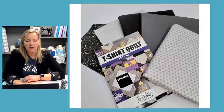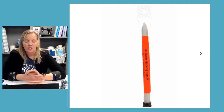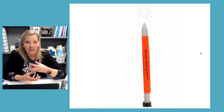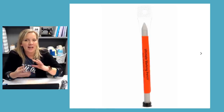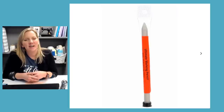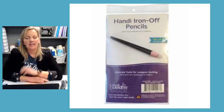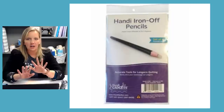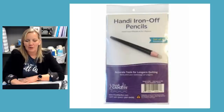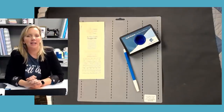Before we get into the demos, I just want to show a couple of things I don't actually have on me to demo. You're going to hear me talk a lot about pounce pads or chalk marking. This is a product I don't have with me right now, but we carry it — it's the ultimate marking pencil. It's actually a solid form of that pounce powder. If you want a little bit more control of your marking, this is a great option. There are also handy iron-off pencils — you can mark your quilts and then iron the marks off. These are newer ones I really like, but I don't have them to demo. So I just wanted to show you those real quick, and now let's get to what I do have with me.